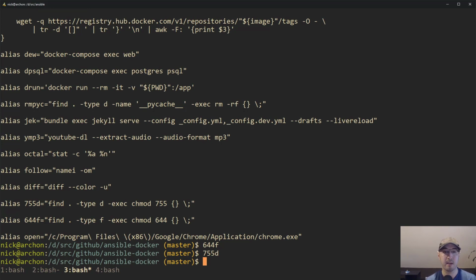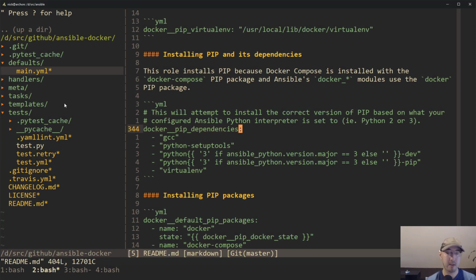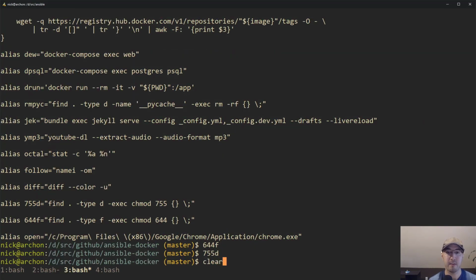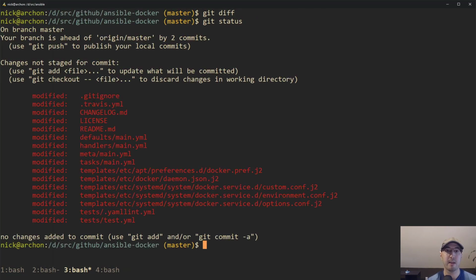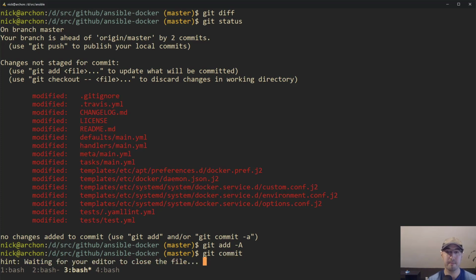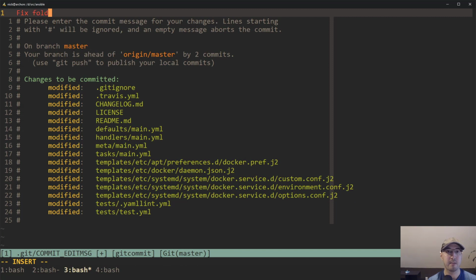So let's see. Now if I go back to Vim, things are still crazy looking, but if I reload NERDTree, there we go, then everything is cool. Nice. So our permissions are fixed, but that also means now if I do a git diff here, there's probably like 8,000 changes. If I do a git status, yeah, we can see all of the file permissions changed. So what I like to do in this spot is just do like a git add -A, which is adding all the files. And then the commit here, I'll just do something like fix directory and file permissions due to WSL.